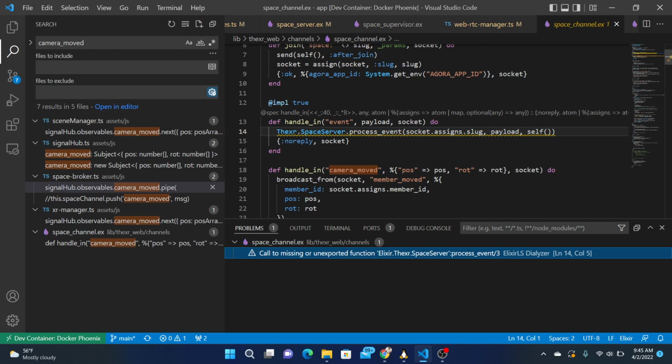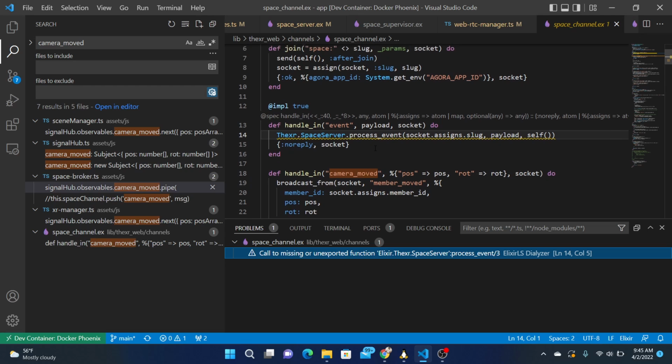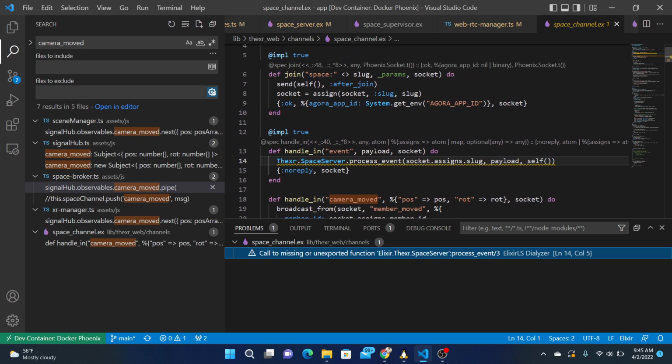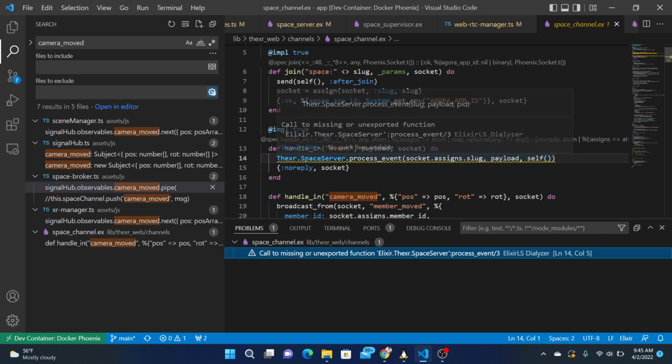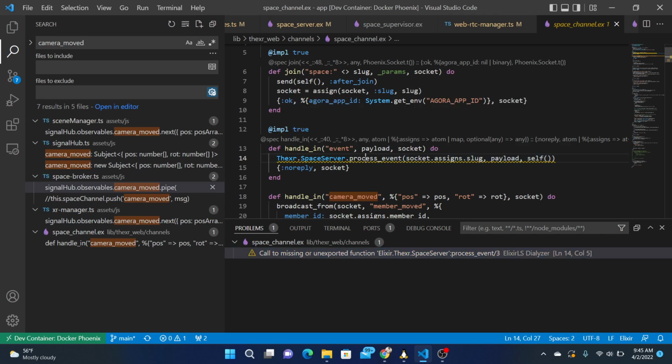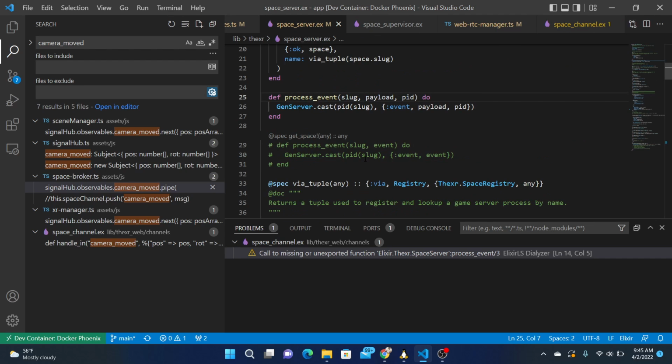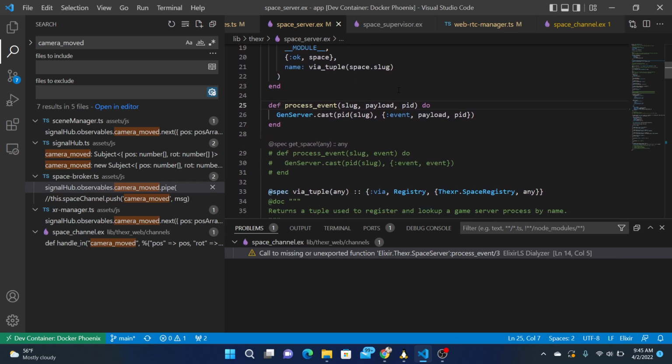Where's the space channel handle in event? Missing or unexported function, space server process event 3. I think it's okay. It's here.